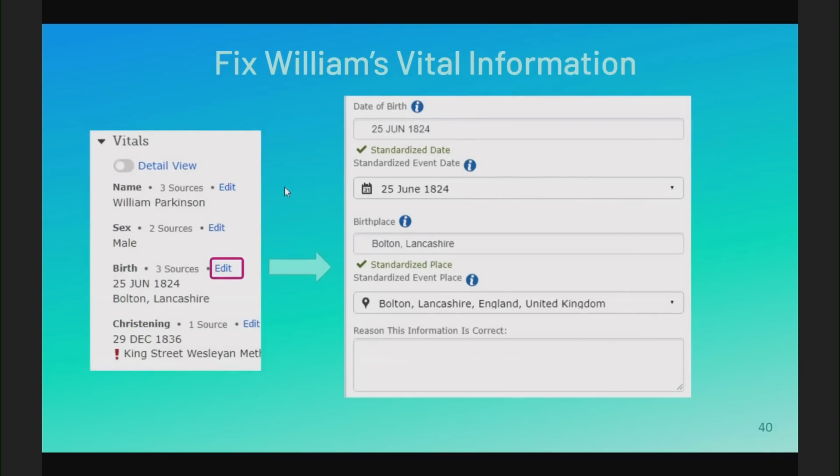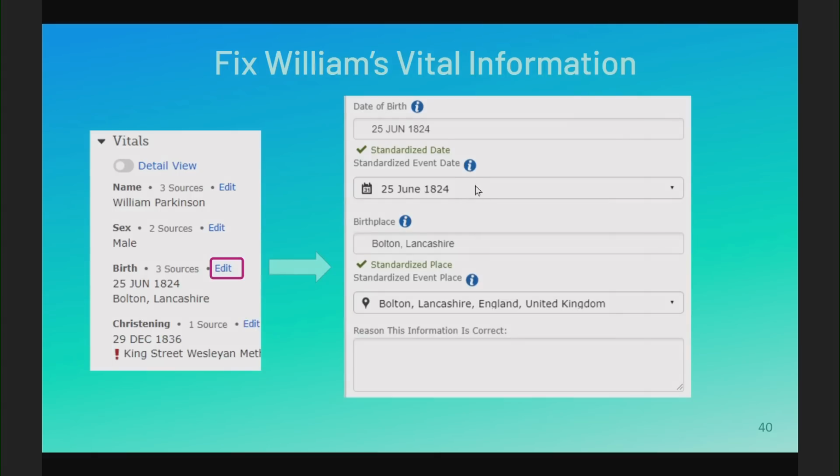So we go back, and these little edit buttons have since been changed to pencils. If we're going to edit the birth, we just click the pencil next to birth. We get a screen like this. Notice that there are double entries because FamilySearch will show you the original non-standardized date, and then they will show you their standardization. This happens when FamilySearch does the standardization, not a user.